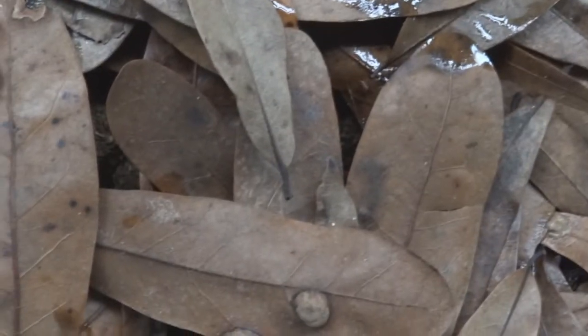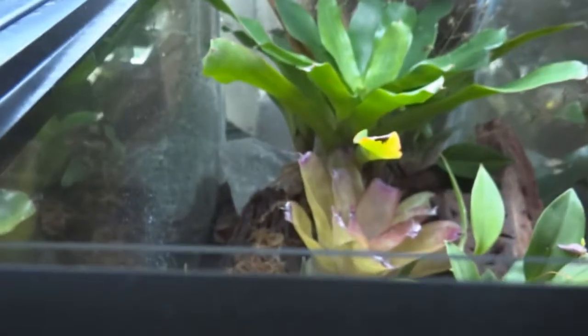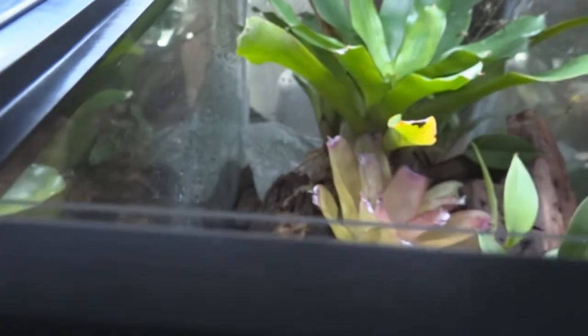I'm going to put back the leaf litter, and you can tell that it camouflages where the compost pile is very well. As I pan back, you could hardly tell that that's the location where I do the composting in the tank. But the frogs tend to find those compost piles pretty fast, and it is a must-have feature in any tank where you want to raise obligate egg feeders.